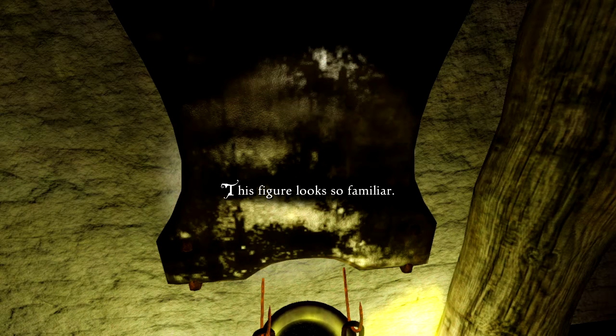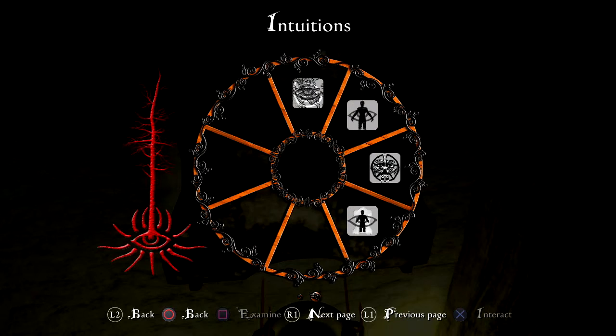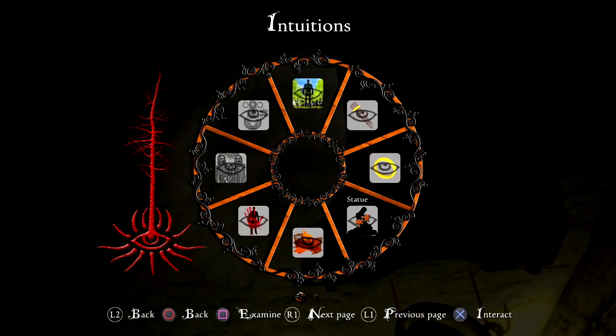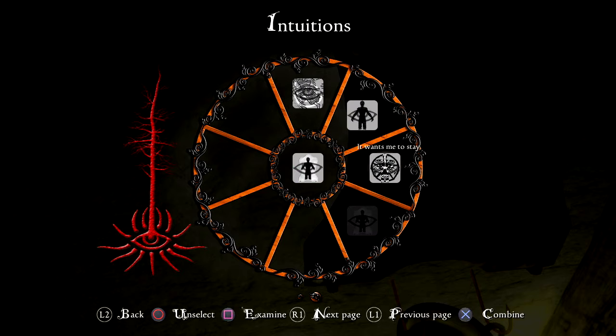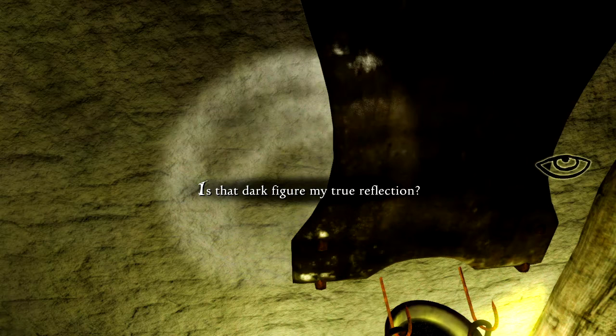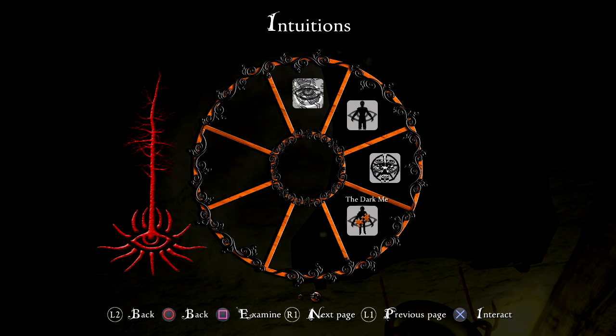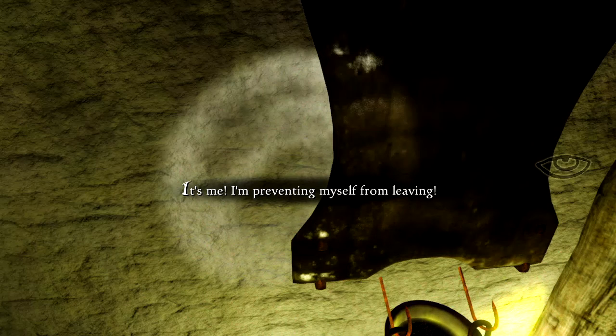My reflection, this figure looks so familiar. It's you! It's a reflection! Oh, nope. I wasn't done with that. We'll see what we need to combine it with when we... I mean, shadow. Is this dark figure my true reflection? Is that figure me? The dark me. It's me! I'm preventing myself from leaving!